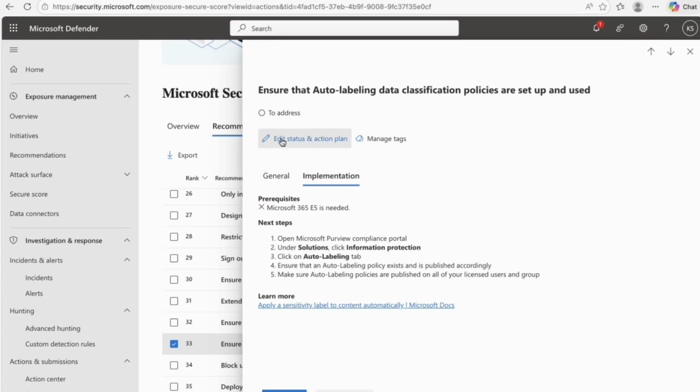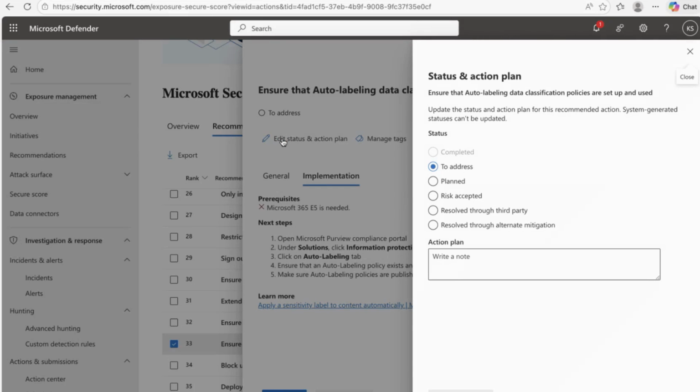If you want to edit the status and action plan, you can edit it. Ensure that auto labeling data label policies are set up and used. Okay, so you can update the status and action plan for this recommendation action. Whether it is planned, you have to address it, is it resolved through a third party or resolved through any alternate mitigation?